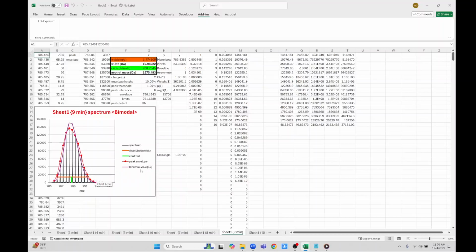The number of amides that gave the best fit was 23, which is way higher than the expected 13. And when you have a case like this, the spectral title is actually flagged as red and bimodal, indicating that there is evidence here that this is not a unimodal profile.